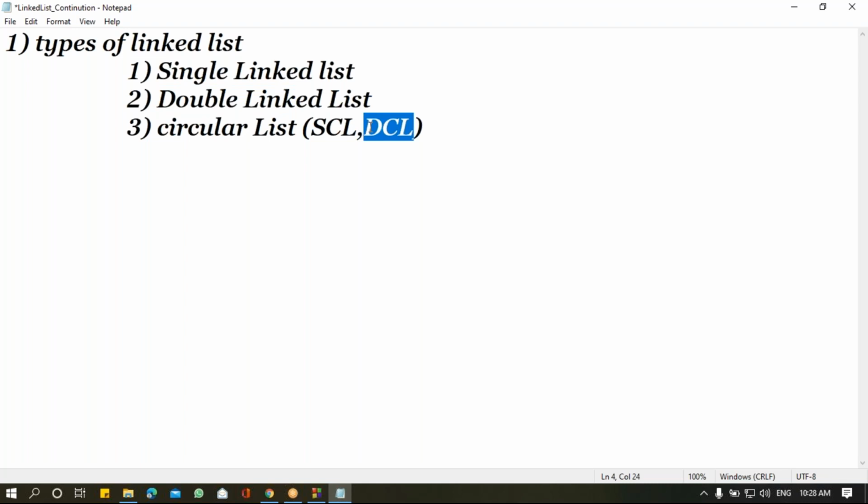Right? So then what is there in the doubly linked list, sir? What is the difference between single linked list and double linked list?